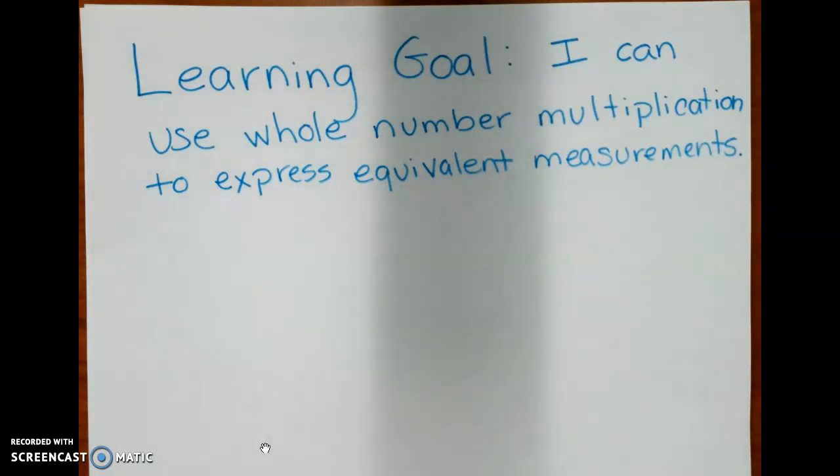Hey everybody, so this week we're going to work on converting measurements, and we're going to use whole number multiplication to express equivalent measurements. So we're going to convert things like days to weeks, or weeks to days, minutes to hours, things like that. So get ready to practice that multiplication.